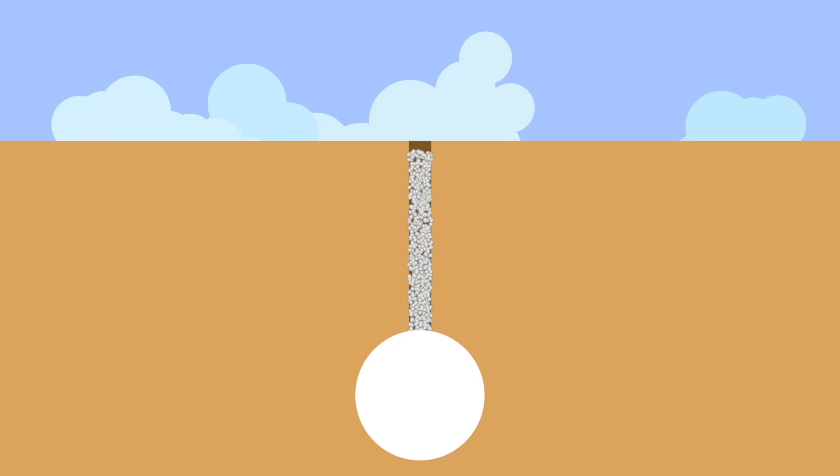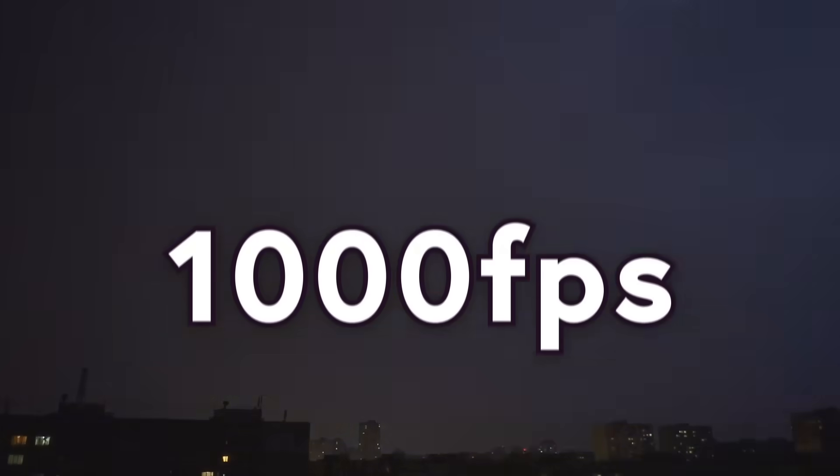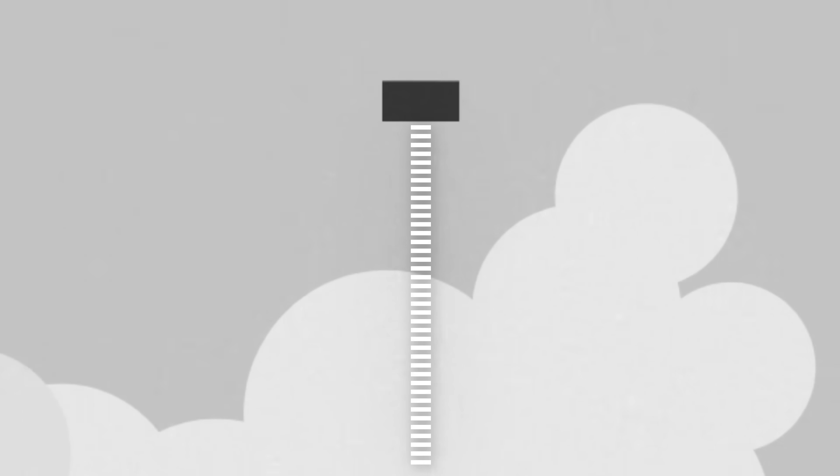When the gas hit the manhole cover, it was blown off the ground instantly, shot into the sky, and disappeared out of sight. Luckily, there was a high-speed camera on site that caught a glimpse of the manhole cover. The camera shot at one frame per millisecond, or 1,000 frames per second, and it only caught the manhole cover in a single frame, which allowed them to calculate a lower bound for the manhole cover's speed. By looking at where the manhole cover was in the frame and calculating the distance between there and the bottom of the frame, we find the shortest possible distance it could have traveled between frames — assuming the cover was just below the frame when the last frame was taken.